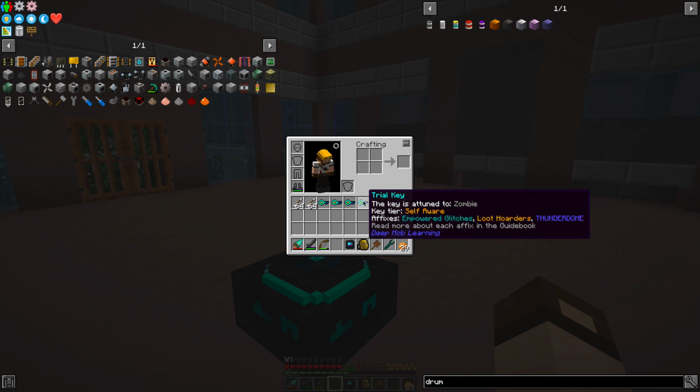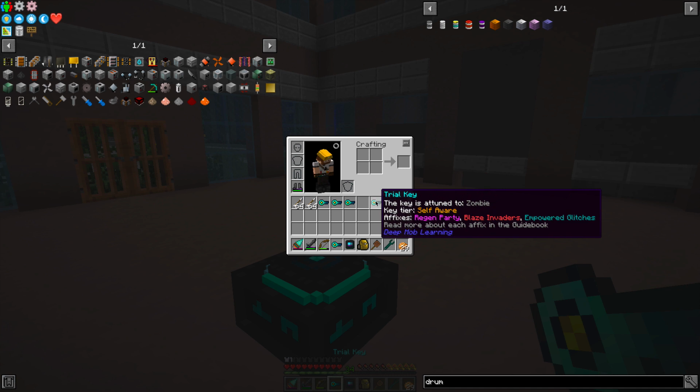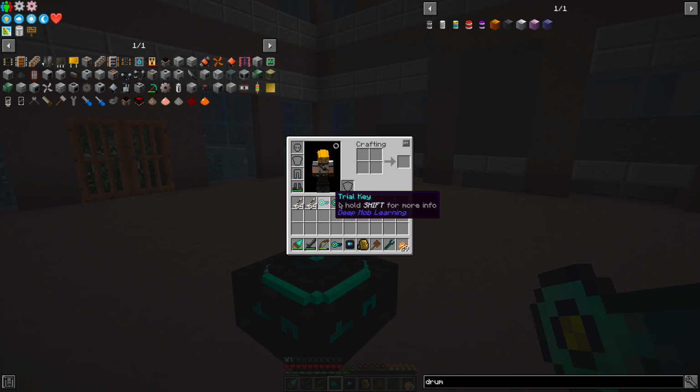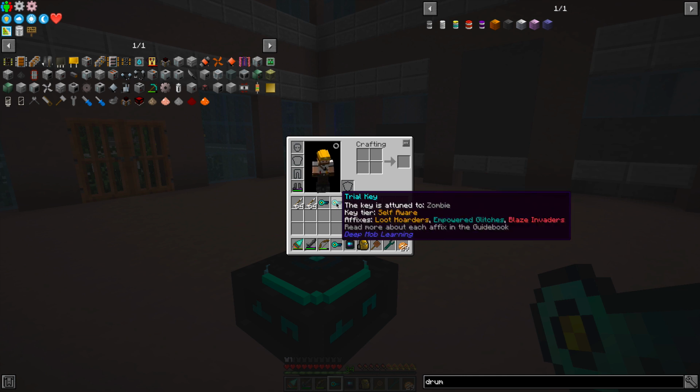And now, I think we'll use this one. They all have affixes to them. Loot hoarders, blaze invaders, knockback immunity. Oh, no, don't do that one. Loot hoarders, empowered glitches, blaze invaders, speed, knockback immunity, blaze invaders, regen party, blaze invaders, empowered glitches.